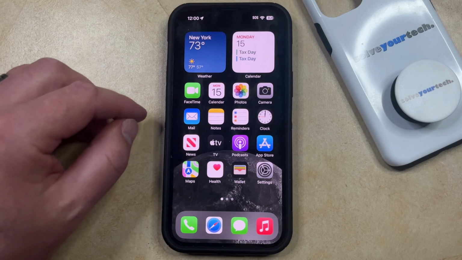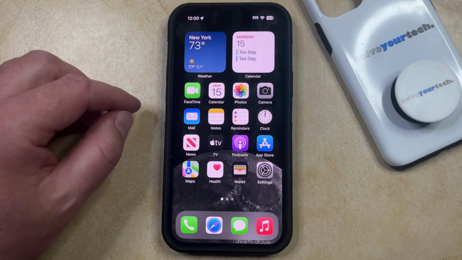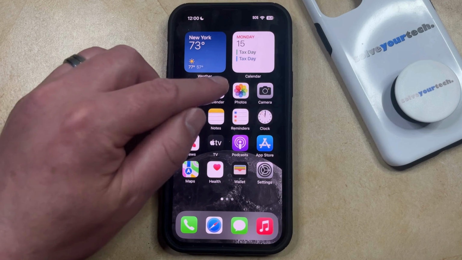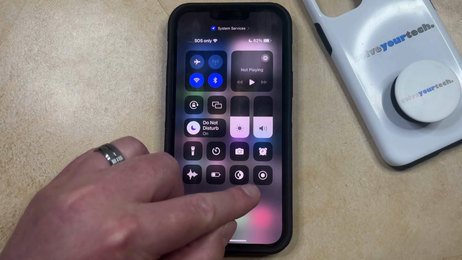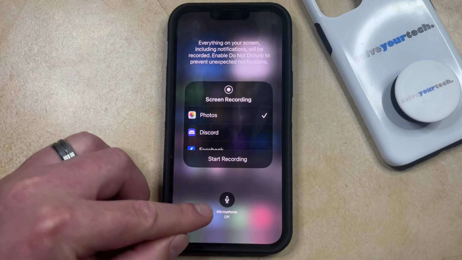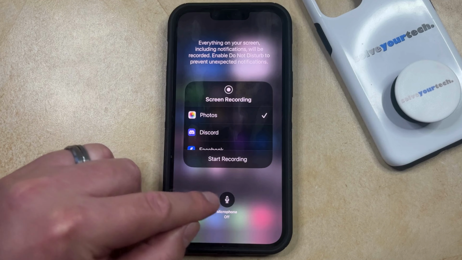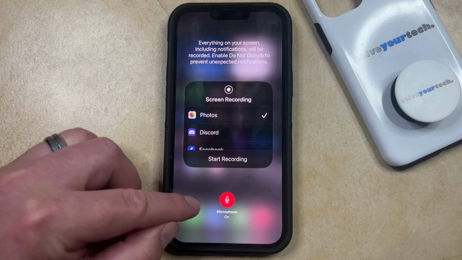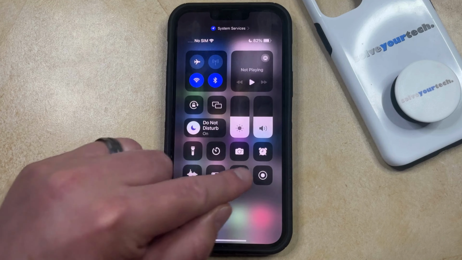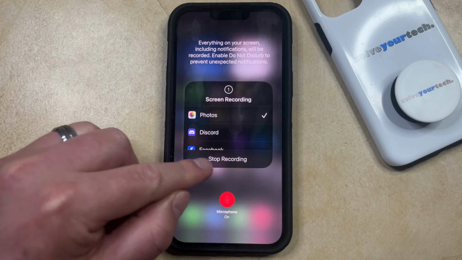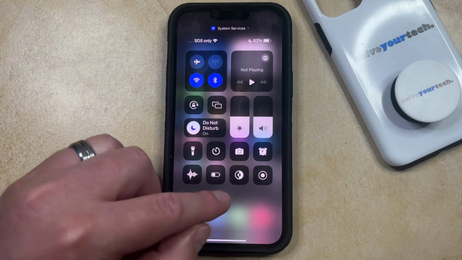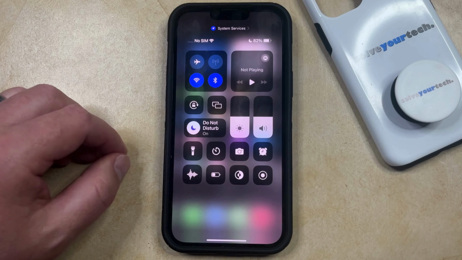Now you're going to find that these screen recordings don't have any audio, so if you would like to enable the microphone to record audio on the phone while you do a screen recording, then you can go back to the Control Center, and then rather than just tapping on the screen recording button, you're going to tap and hold on it. Now you should see at the bottom there's a microphone off button. So if you tap that, it's going to switch to microphone on, which means that the microphone is enabled for the screen recording, which you can either start by tapping that start recording button on this menu, or you can go back and you can start the recording in the same way that you started it before.